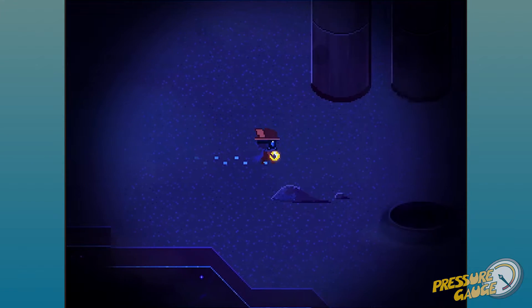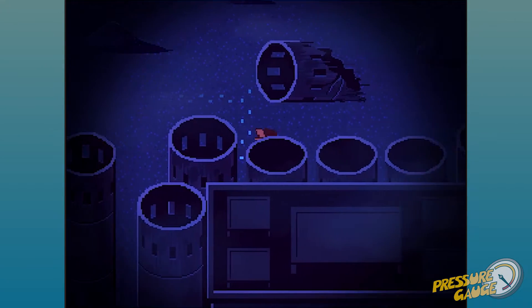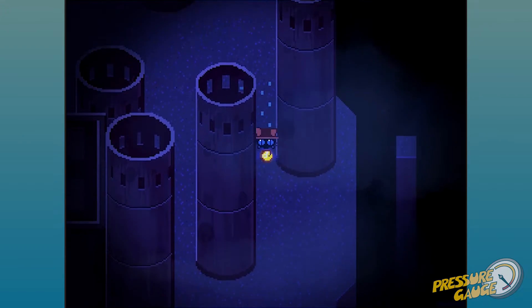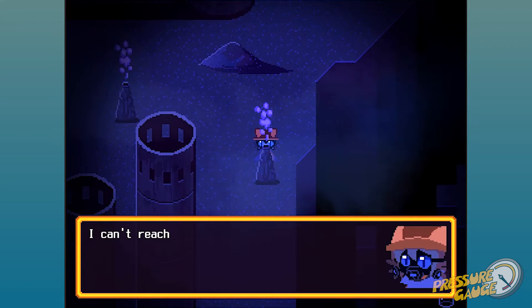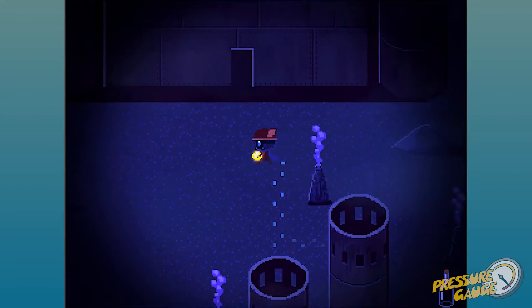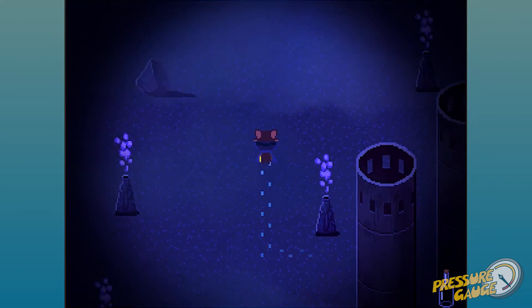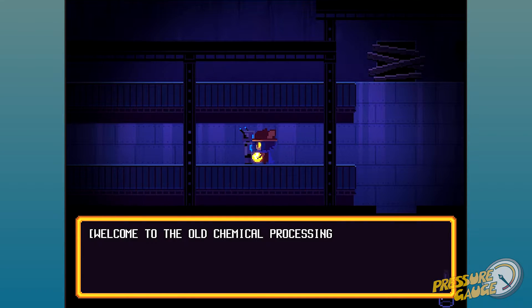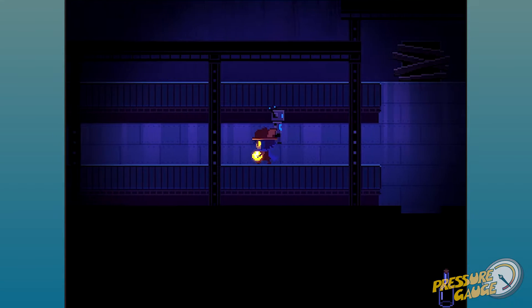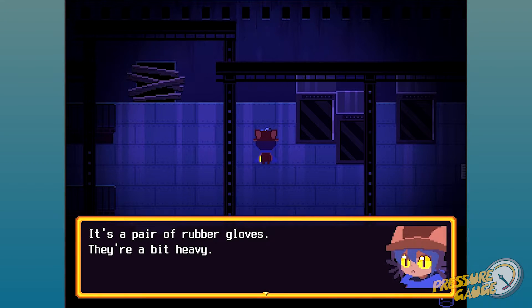I need to use the bottle to get the gas to un-rust the rowboat, man — that's what I'm picking up. You're such a smart cookie. I'm pretty smart, went to school for a long time. I graduated in smartness. Can't reach the top — I'm little. Maybe if I just find a really short one. I get the feeling I gotta go in the building. Hey, sup! I am robot — tell me about yourself. I'd really rather not.